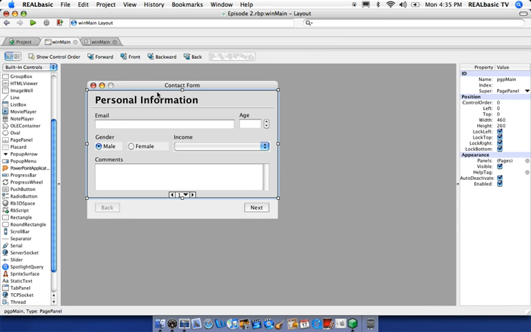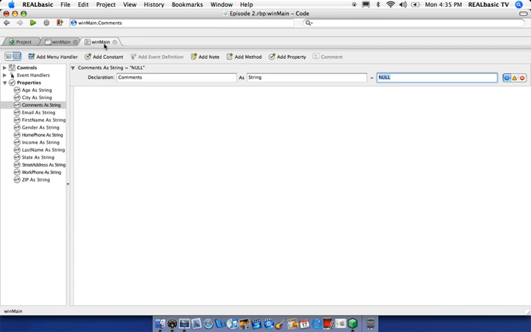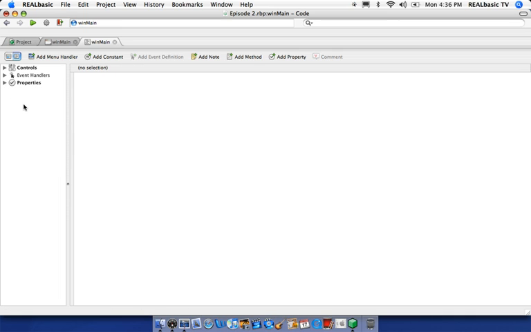So let's switch back here to our window main, and again, adding all those properties didn't change anything within the code or within the operation of the program. It simply added the properties to the window. You may think, well, is it going to increase the size of the program once I compile it? The size is really negligible. It's not going to increase it by anything you'd notice, and it won't slow the execution of your program down at all either.